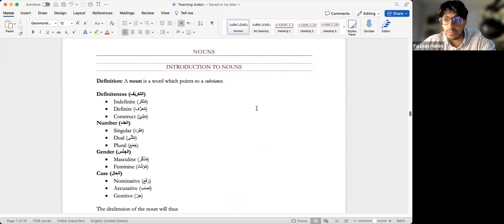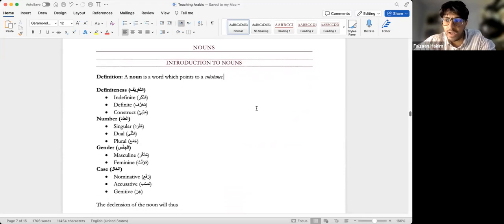So we've seen nouns, we've seen pronouns, which are a particular type of noun, the most important one. But in general, a noun is a word which points towards, because a word points towards a meaning, a substance. In traditional grammar, these may sometimes be called substantives. A substance is something which is. In philosophy, we have substances and we have what we call sometimes accidents. The idea is that some things stand by themselves. Other things don't exist in and of themselves, but they exist inside of something.